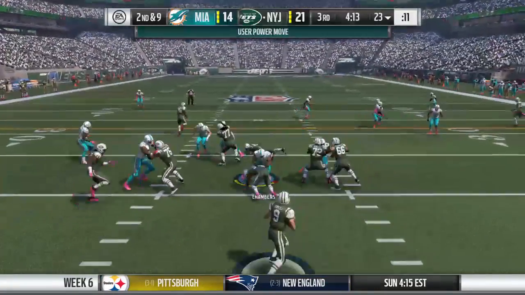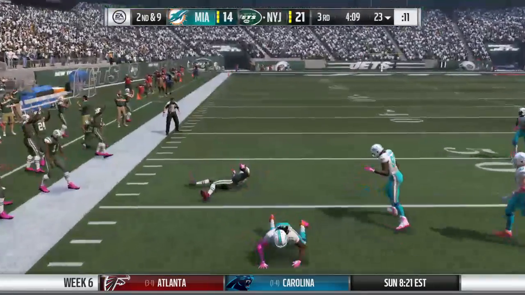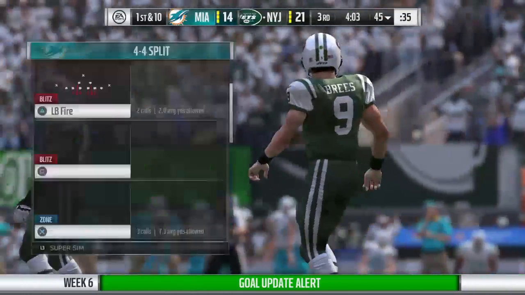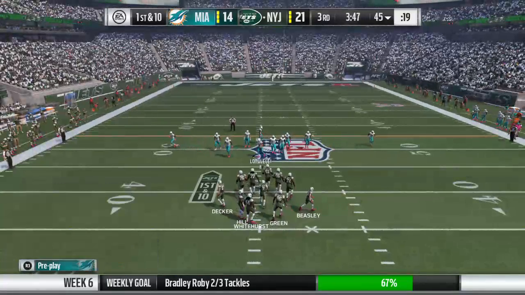Now Breeze throwing on second down. Green with a catch, left side. And they'll get it all the way out near midfield to the 45. And the game just keeps evolving. Big guys running those corner routes, so difficult to cover.